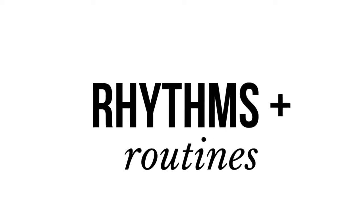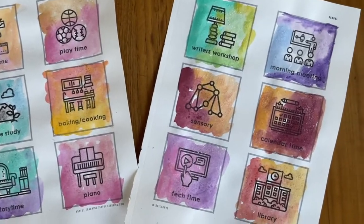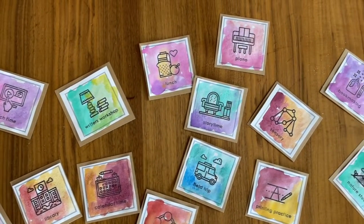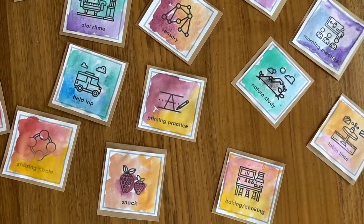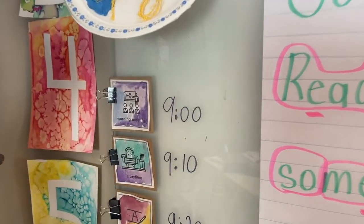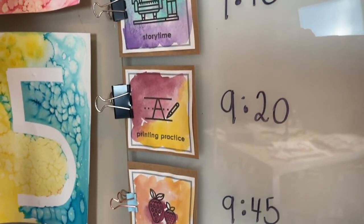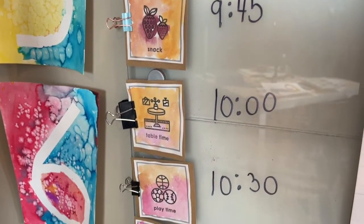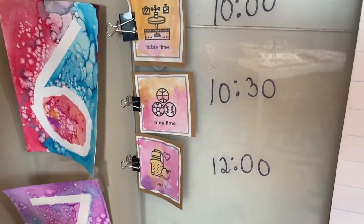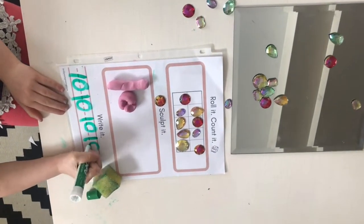Now let's talk about rhythms and routines for life and learning. The final area to organize is your rhythms and routines for independent learning, play, and self-care. Once your child has had an opportunity to add their colorful flair, display these routine cards in a visible location — maybe clothesline style, on a chalkboard, or on the wall. Offering the rhythms and schedule for the day allows your child to feel a sense of predictability and structure in which they thrive. No more battling over transitions or tantruming over writing time — when your child knows what to expect, they feel safe, secure, and ready to learn.